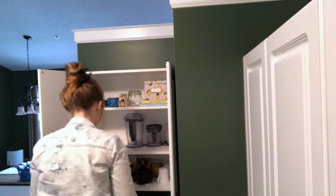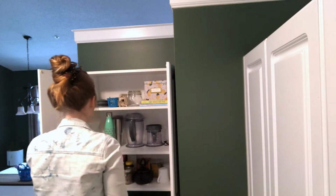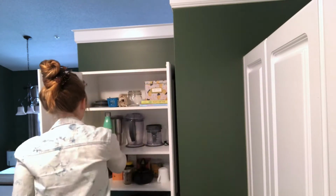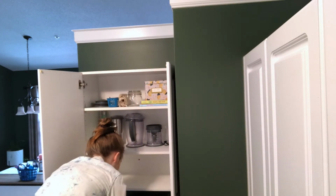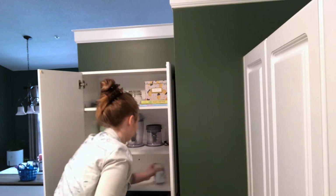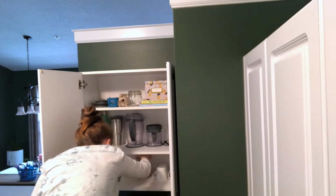That put my whole schedule off for this week, but I had to get everything back into the refrigerator, and hopefully they're going to be coming tomorrow. So I'm not going to be deep cleaning our appliances because we are getting rid of them, and I'm not going to be pulling them out to clean behind them because I will do that when they pull them out to take them away tomorrow.